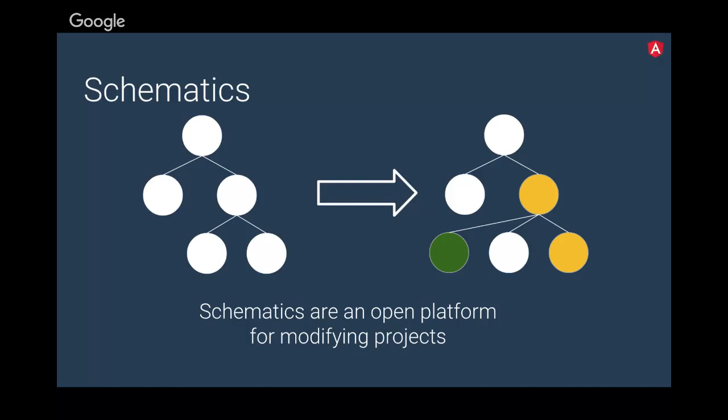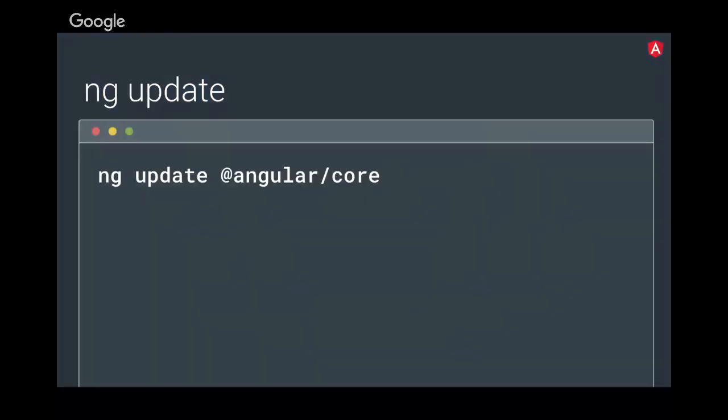So you'll already see this in the Angular ecosystem with things like ng new, where you take an empty file system and you give back a fully scaffolded application that's ready to be built and run. You also see this with ng generate. And we're bringing schematics to a few new places to expand the ecosystem and to expand this idea of empowering both developers and library and community contributors to cooperate more effectively. The first way we're doing this is with ng update.